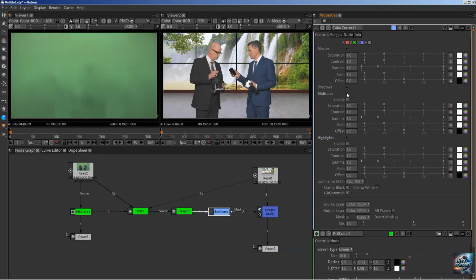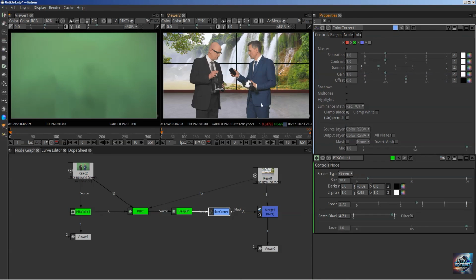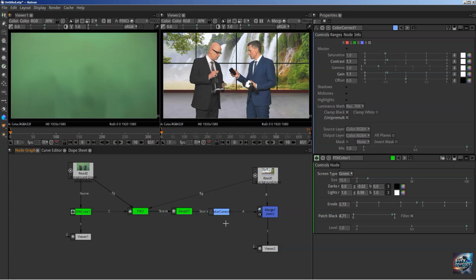That's good. I don't have this problem. What I will do is just come here. I know that the foreground is darker and the background is lighter. So I'm going to increase the gain a bit overall and add a tiny bit of contrast. See, this is before, and I press D to deactivate. Before, after, before, after. What did we do? We just got the foreground closer to the background, and it just matches way better.